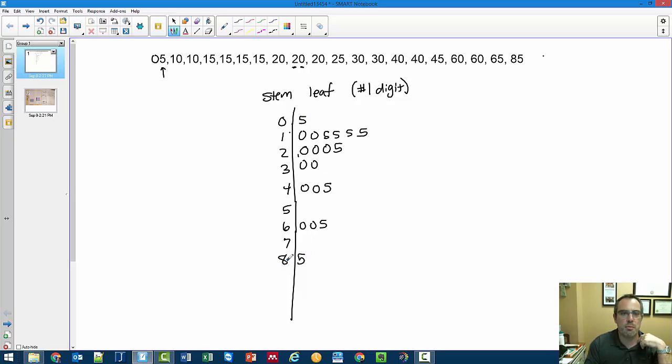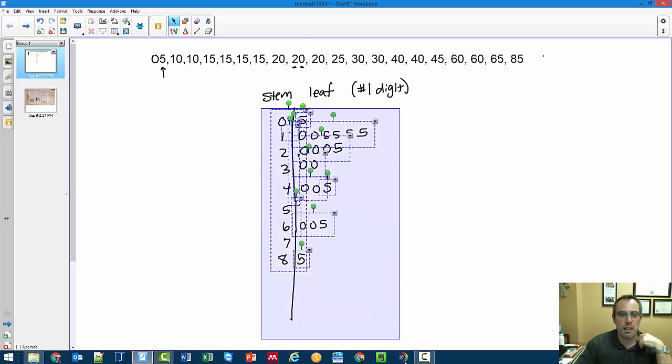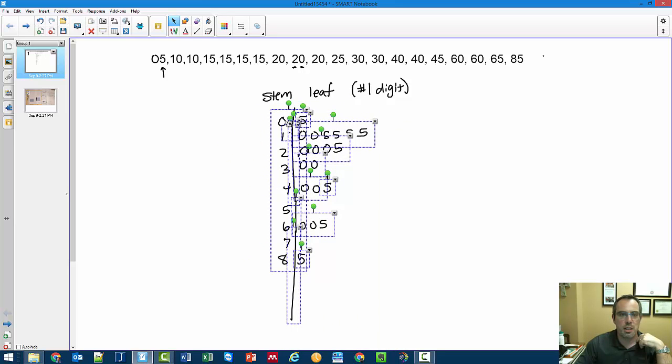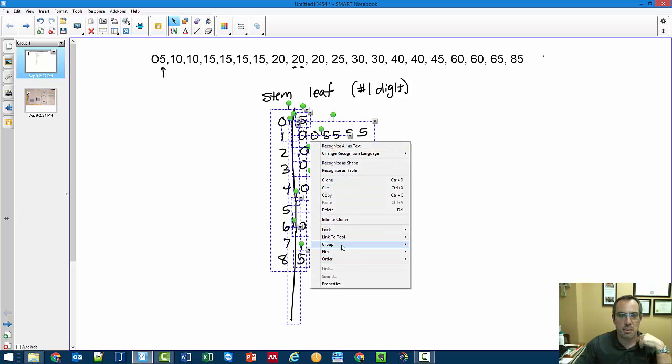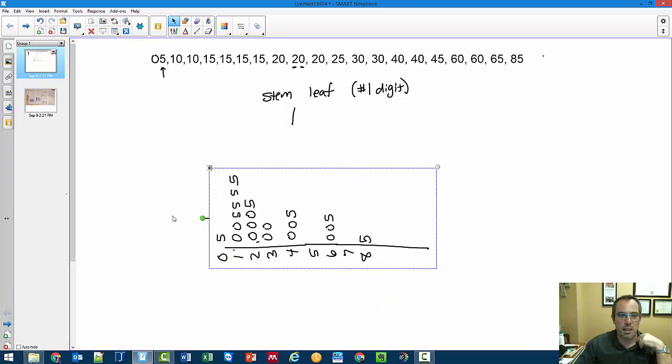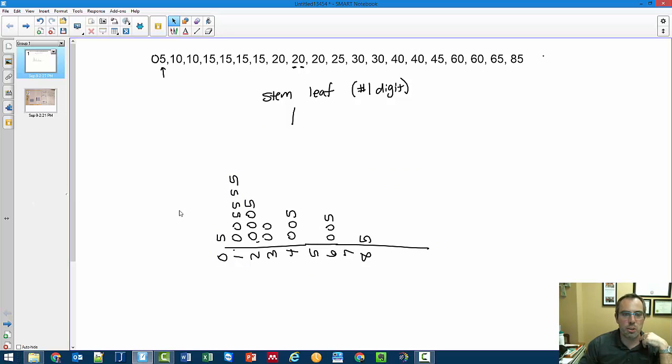So that's how the stem and leaf plot works. And I'm just going to look. 1, 2, 3, 4, 5, 6, 7, 8, 9, 10, 11, 12, 13, 14, 15, 16, 17, 18, 19, 20. There's my 20 for the stem and leaf plot. Alright, so remember this is similar to a histogram because if I group this all together and then turn it on its side, I now suddenly have kind of a histogram. I can see that this histogram looks like it is skewed to the right.